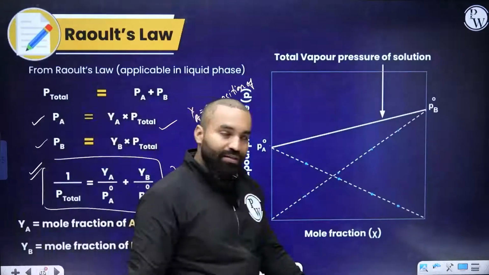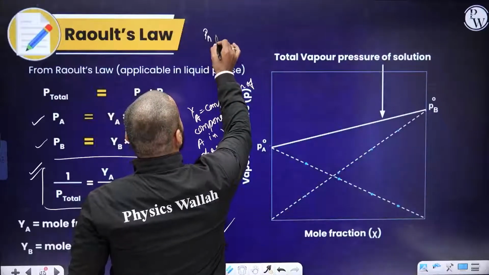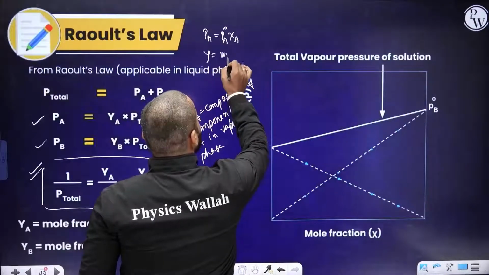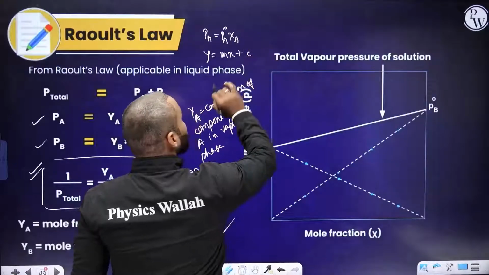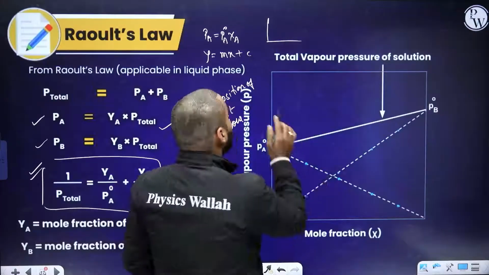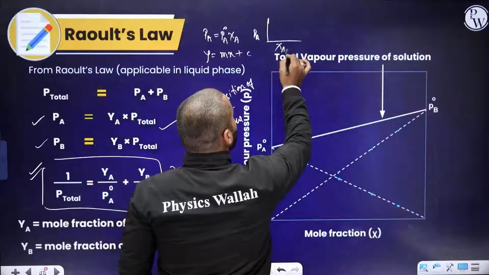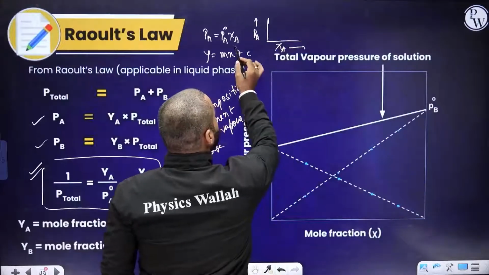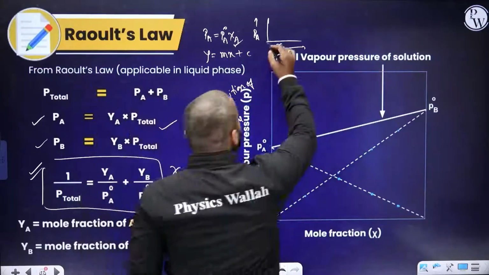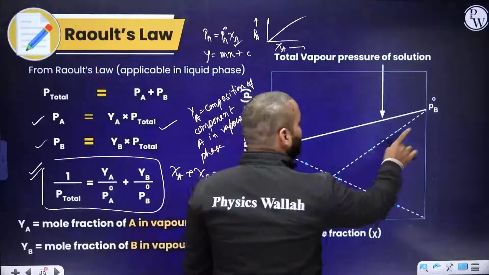Now let's try to plot this graph. When we try to draw this graph, we know that PA is equal to P naught A into chi of A. This is y equals mx with no intercept whatsoever, c is 0. So if I draw, this is something called a Raoult's graph. For the very first time you study this graph in this chapter in chemistry. I want to draw PA on the y-axis, and chi on the x-axis. So when chi A equals 0, PA also becomes 0. So obviously we have to start from the origin and go up like that without any intercept. This is the same thing drawn over here.